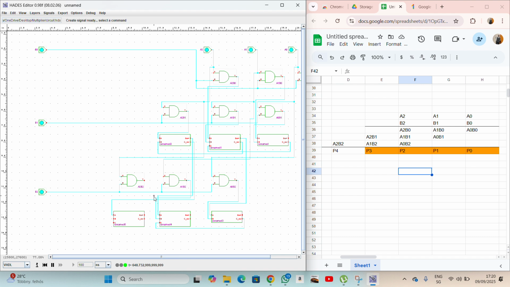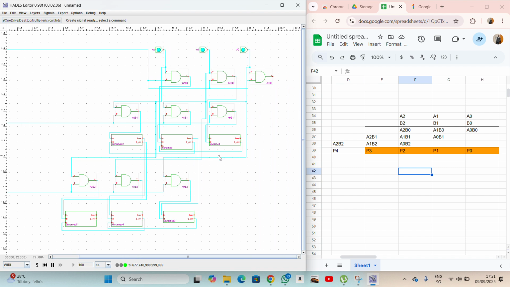Then I'll have this variable here. And the last one is going to be this C out that we have here. So that's what we're going to have.